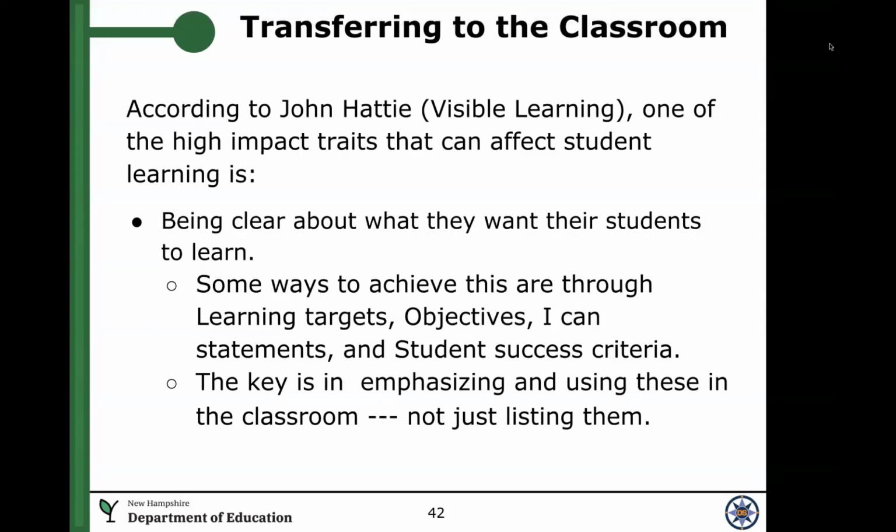Okay, sounds good. So basically what John Hattie is saying is we need to make our learning visible to have the highest impact on student learning. Just like you don't want to have somebody say to you, read this book or let's go to the movies. You want to know, what is the movie? What is the book? What is it about? So students come in and they know what they're going to learn and they know when or how they can be successful at it. Then that relieves some of their anxiety.